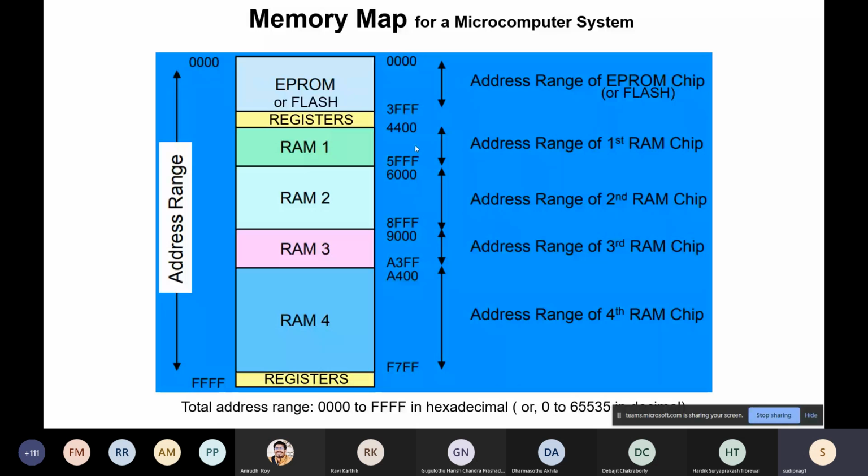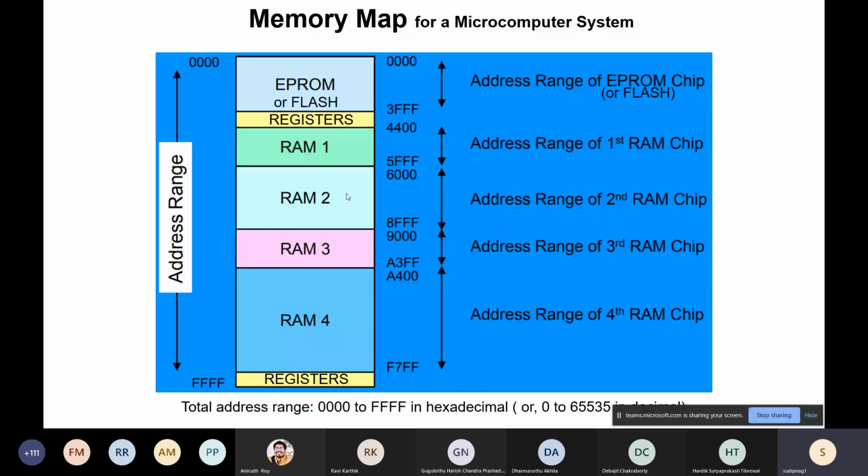Okay. But in 8051, such basic input output or BIOS-like hardware information, or this kind of mapping information, is not stored. We have this kind of mapping, or basically distribution of various ranges of locations in the memory, done by the programmer, and that should be considered while writing the program inside the first few locations in the address range of the flash memory. Now you may not have so many RAM chips. You may have just one RAM chip, or you may have external chips, but internally there is only one set of locations.